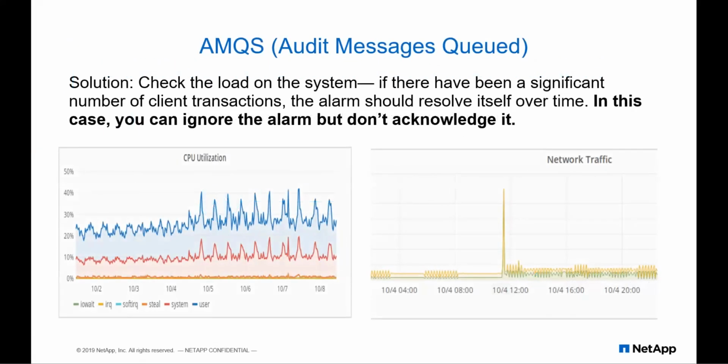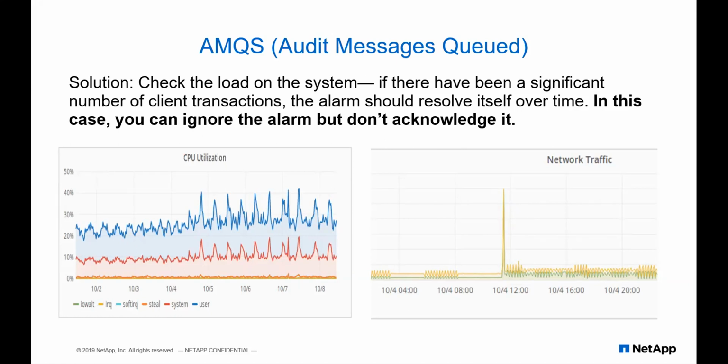All right, so with all of that in mind, a common solution is to not do anything at the troubleshooting layer, except monitor your grid, and monitor the node that actually had the AMQS alarm triggered. And you can see here from these examples a noticeable uptick in network traffic, right? Overall, take a look at client load. If there were literally more puts or gets or heads during this operation, and it was just a little more than your storage grid can handle, you might see the AMQS alarms trigger.